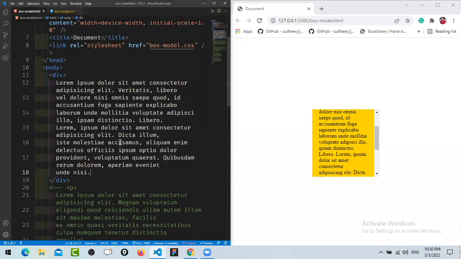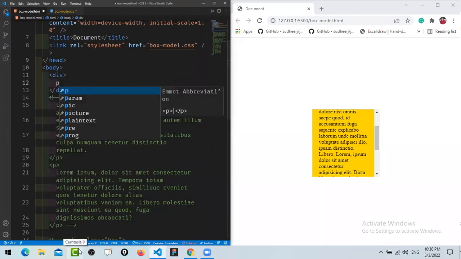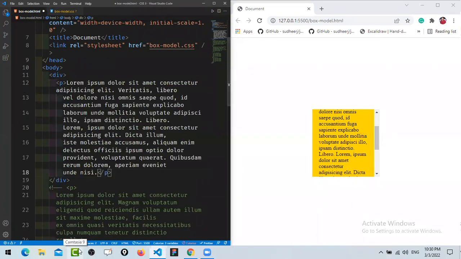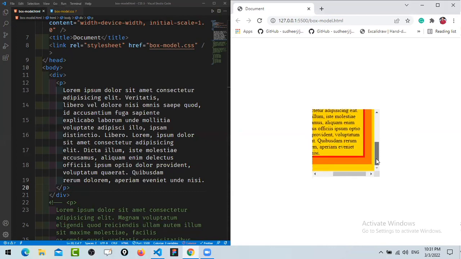Okay, meanwhile I'm showing you here. Let's say we have this content. We'll cut this one and add it inside a paragraph. Now see, we have this paragraph and it is going outside the box. Automatically on the x axis we have a scroll, and on the y axis also we have a scroll.